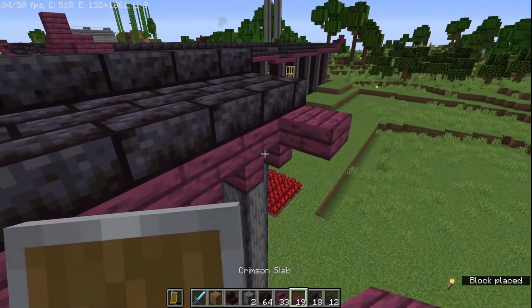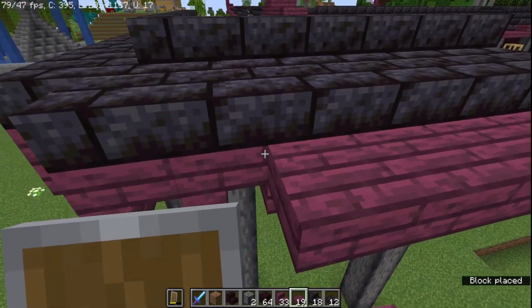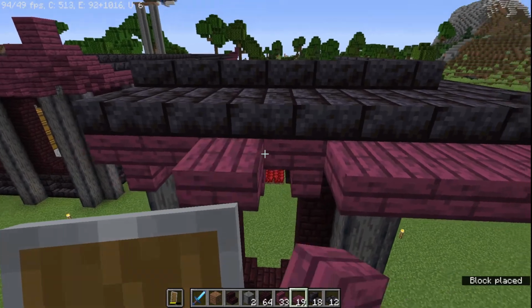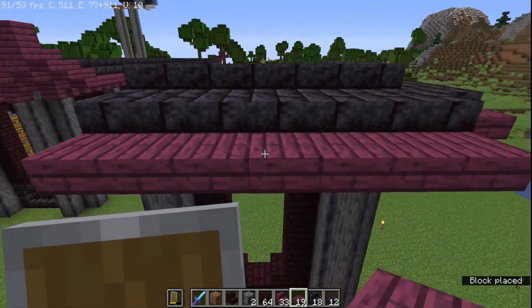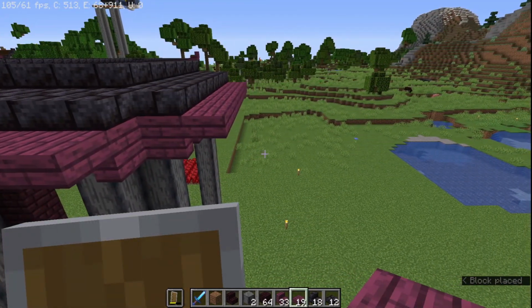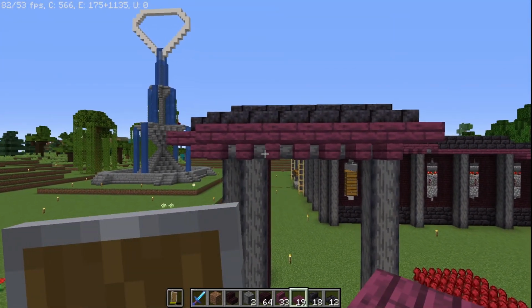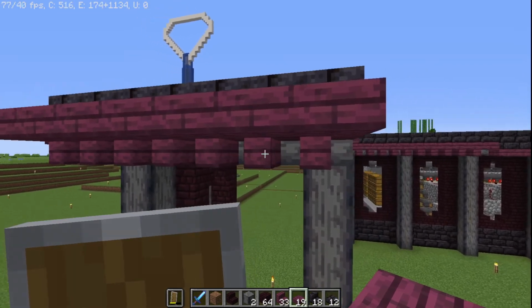And we're going to come with some crimson slabs and place them on the widest side of the upside down stairs. It's going to hide a good portion of the stairs, but you're going to see basically the taller part of the stairs, so it gives it a bit of a unique effect.